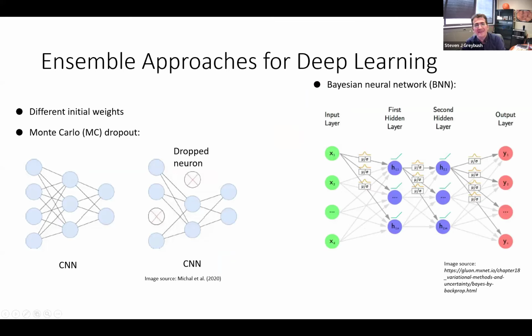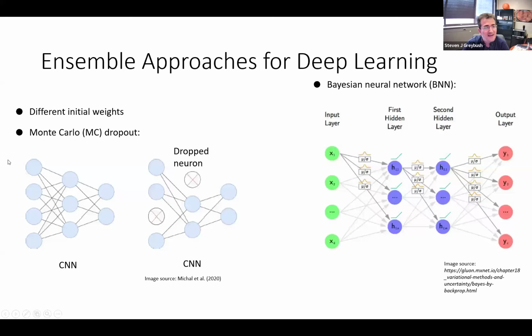And we also want to look at different ensemble approaches for deep learning. So our initial approach was like using a single numerical weather prediction model forecast, except here it was machine learning. But what we now want to do is look at how we can do ensembles of deep learning systems. Okay, so there's a few different ones. One is by varying initial weights.